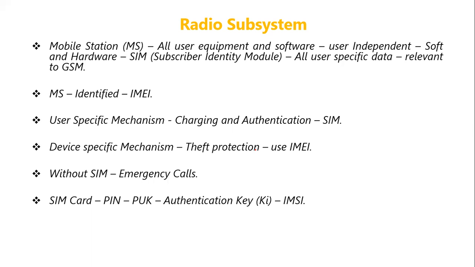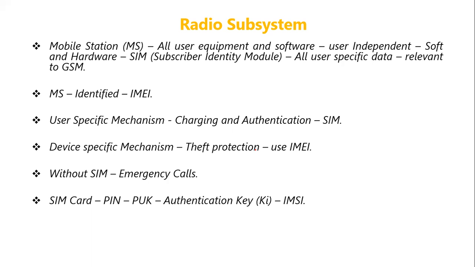So for example, if the mobile station is moving from one base station to another base station, then temporarily it will be identified with a number that will not be known to the users, but for control aspect, it will be identified with another number, and that number is called TMSI, temporary mobile subscriber identity. So this information will also be stored in the SIM. Okay, and it will also include the location area identification, which is called LAI.